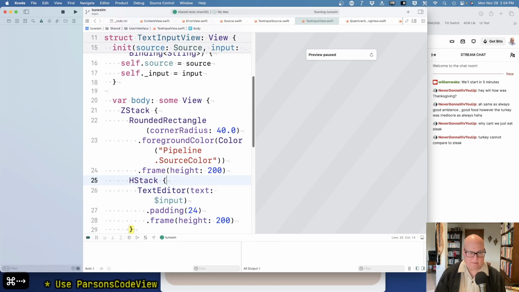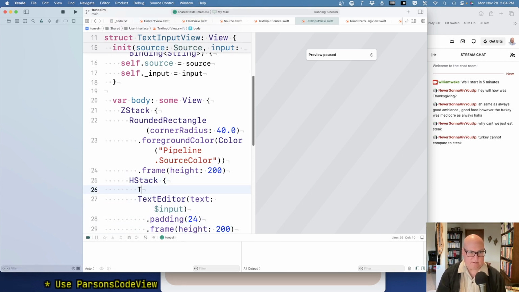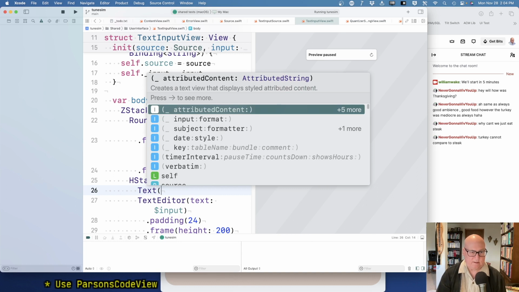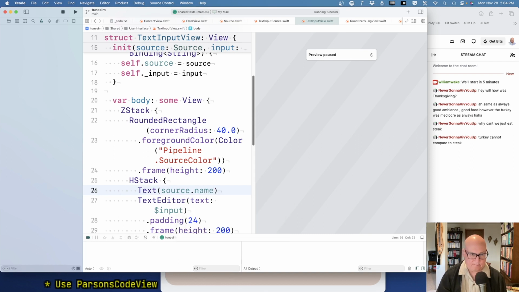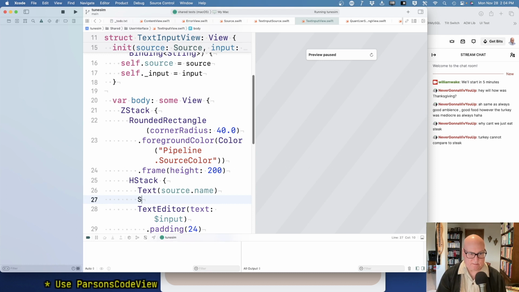And what I want, well, let's just put the name first. Text, source.name. And then a spacer. Maybe I should give it a width, but we'll start here.